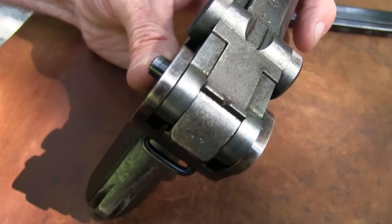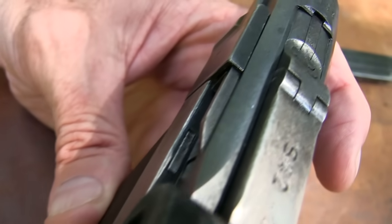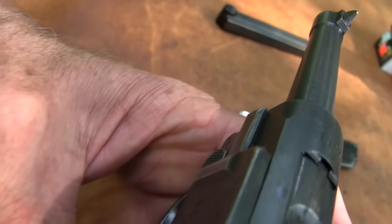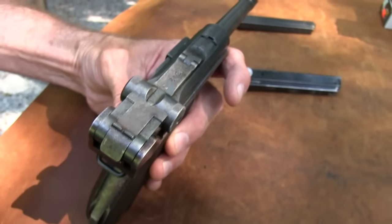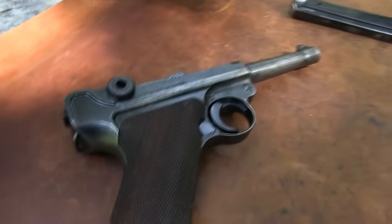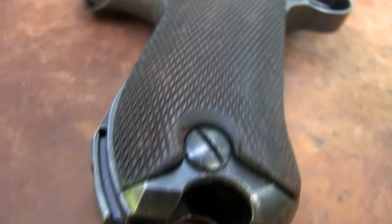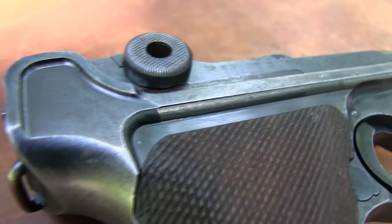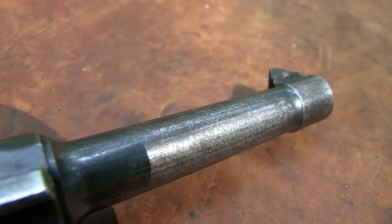Actually, what was the caliber? It was 7.65 by 22, I believe, if I'm correct. And when Luger came up with it, that was the caliber and the cartridge. And then in a couple of years, 1902, he came up with the 9mm cartridge. It was basically a modification of that 7.65 by 22, as I understand.